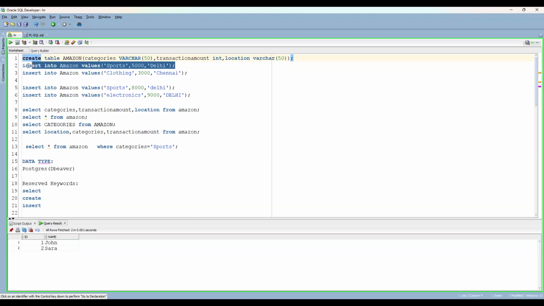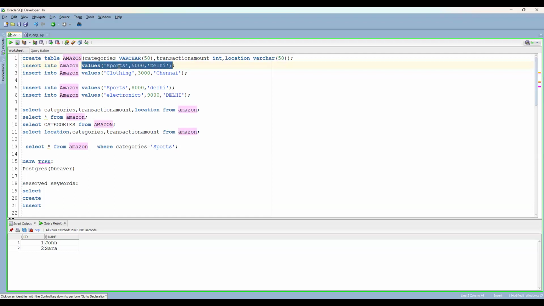So to save data in a table, this is the syntax. You have to write insert into and then the table name. Here we have created the Amazon table, so that's why I have written Amazon here. It means we are telling the SQL engine that I want to save or store some data in the Amazon table. Then after that, the engine will ask you what all values you want to save. That's why I have written here, these are the values which I want to save in this Amazon table.